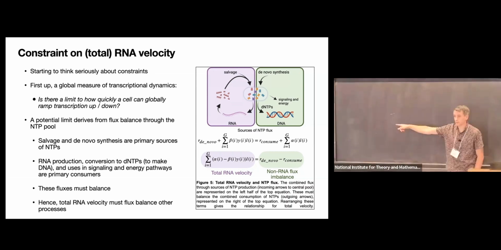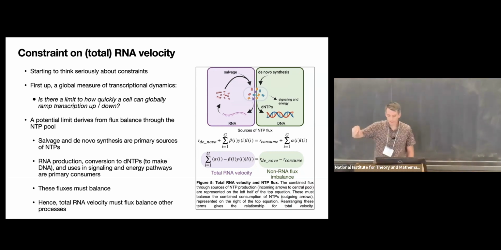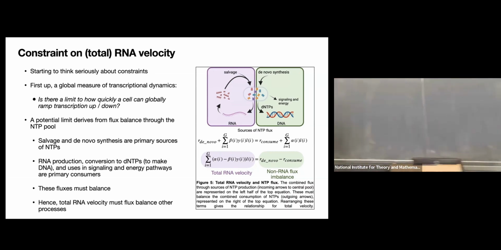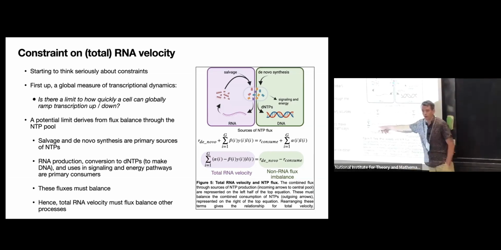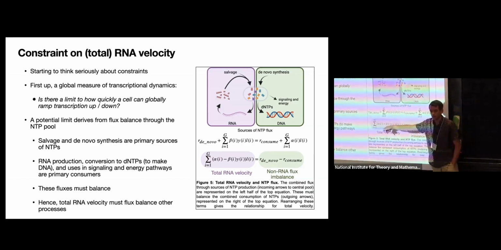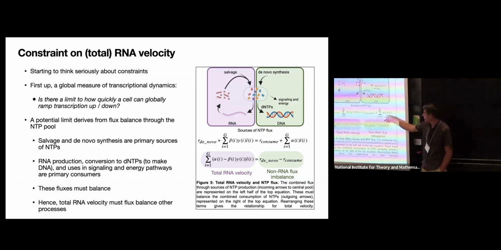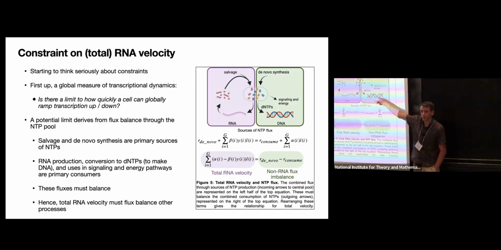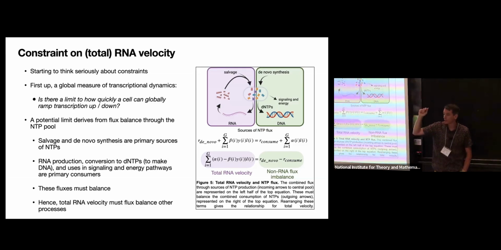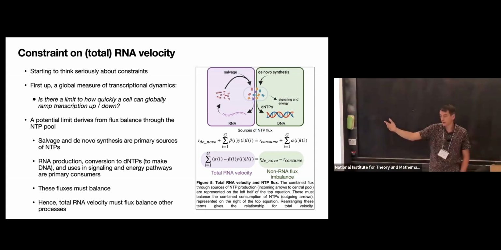So that's interesting. I started thinking about this because I can get a crappy estimate of the RNA velocity in every cell, so I can measure it. These other terms are maybe a little less obvious, but at least one of them is related to the growth of a cell. As the cell grows more quickly, it's going to have to consume more of the NTP pool to double the DNA content of the cell.